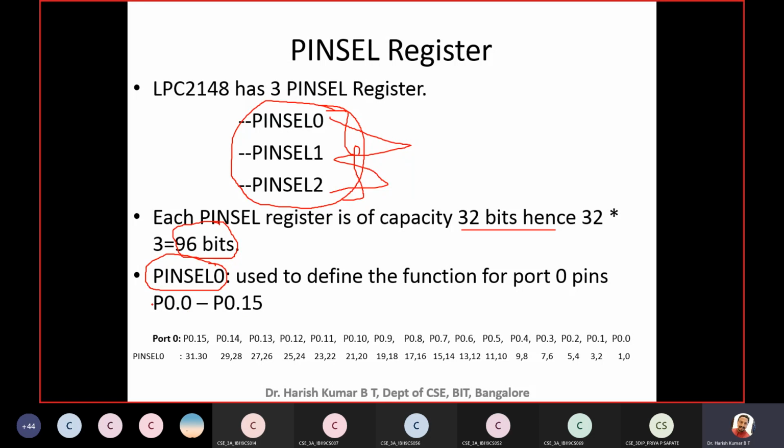Why? Because to define the function of each port pin, how many bits are required? 2 bits are required. Now what is the capacity of this register? 32 bits. Using all the available 32 bits of PINSEL 0, you can only define the functions from P0.0 to P0.15. Did people understand? Yes, sir.